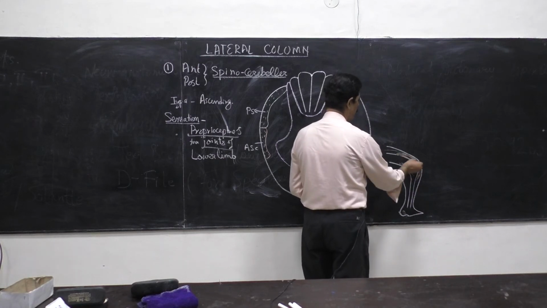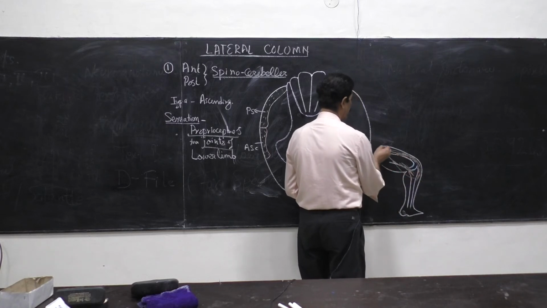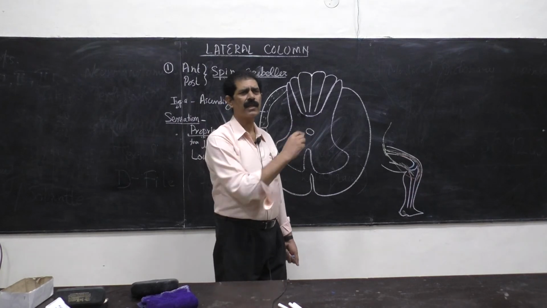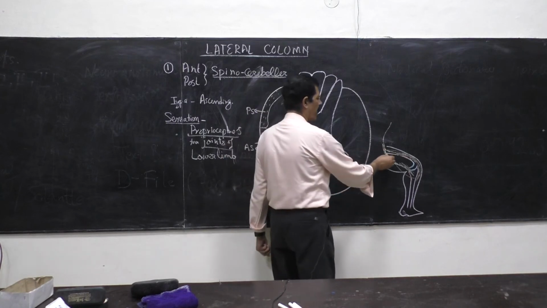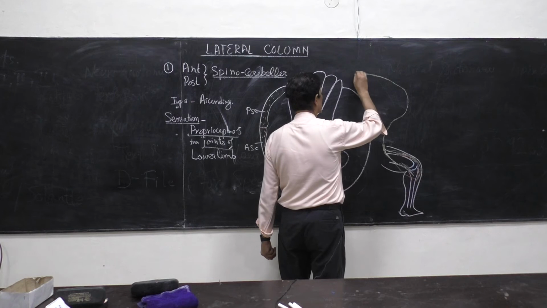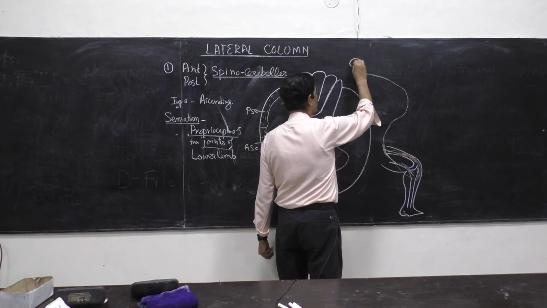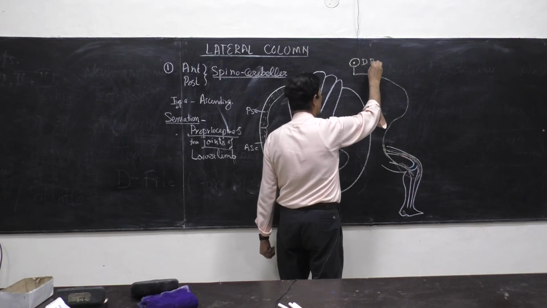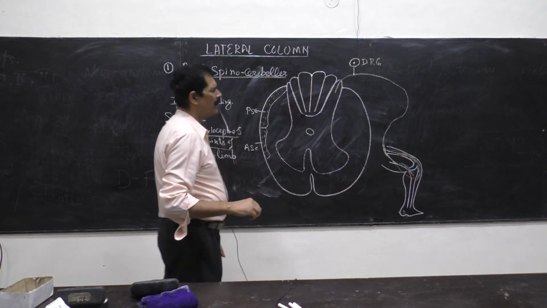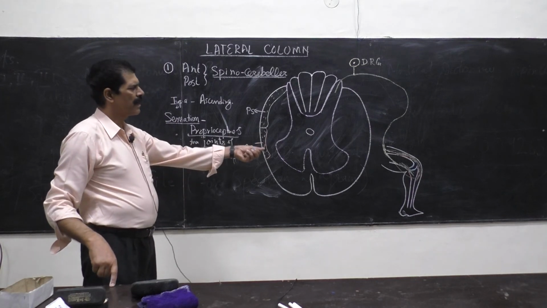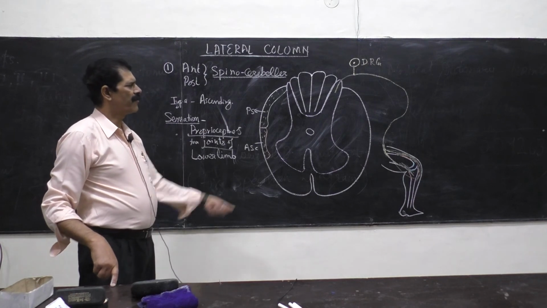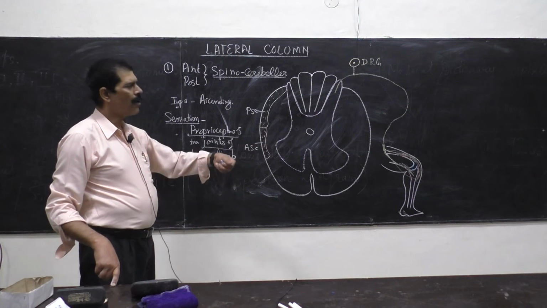So nerve endings start from all these structures and form a nerve. Whenever we move the joint, the movement disturbs all the structures of the synovial joint, and an impulse is generated which goes through the articular branch of that particular nerve, and this will go as a posterior root of the 31 pairs of spinal nerves. It goes first into the dorsal root ganglion, and then this first order neuron enters into the posterior horn. So this is how the proprioceptive sensations from the lower limb joints, ankle joint, subtalar joint, knee joint, hip joint, all go to the position, whether they are in flexion or extension or mid flexion or any position. So all this information is going to the cerebellum.